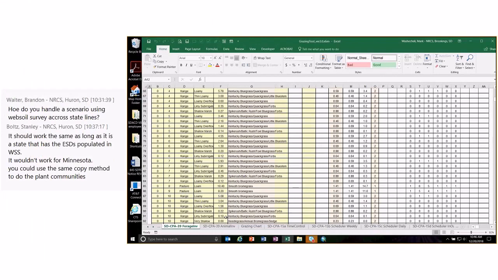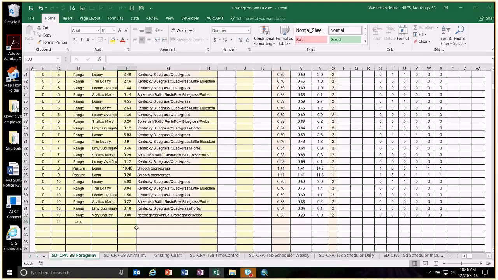Okay, and that's because of how we numbered the fields in that tab. And so at this point, I am going to show you something I didn't show you on the other one. I have field 11, cropland, and it's 40 acres.